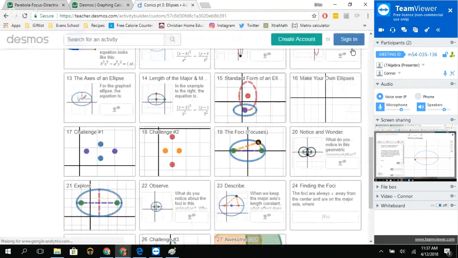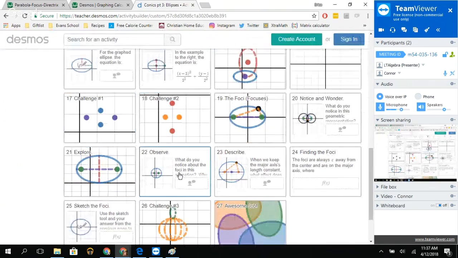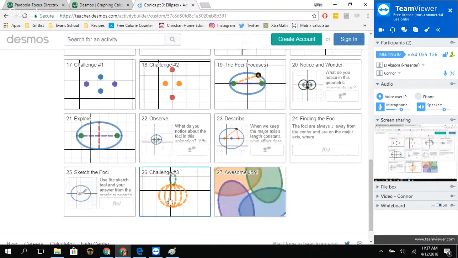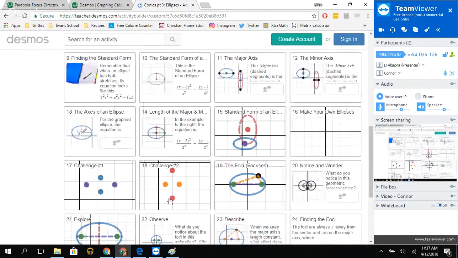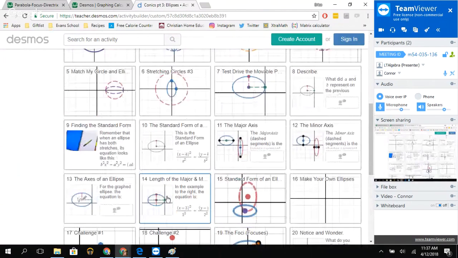Okay, so there's some cool little things that you can do with that. You can draw a little pumpkin and all kinds of fun stuff with that. Okay, so I just wanted to show you that, so when we get to parabolas, I'll try to sketch it on the board, but it's going to be much easier to look at here.